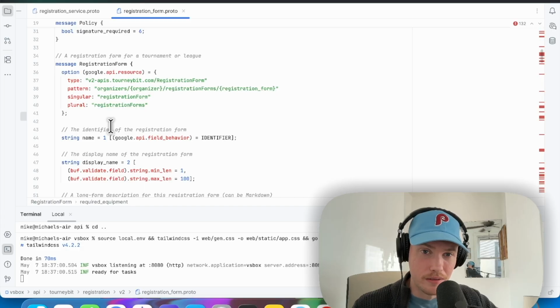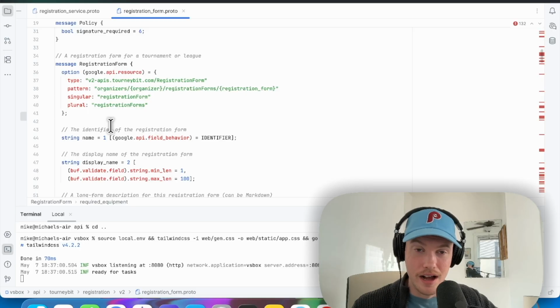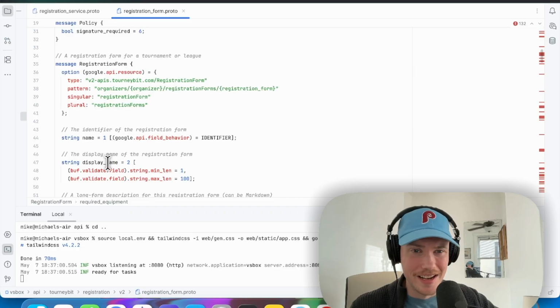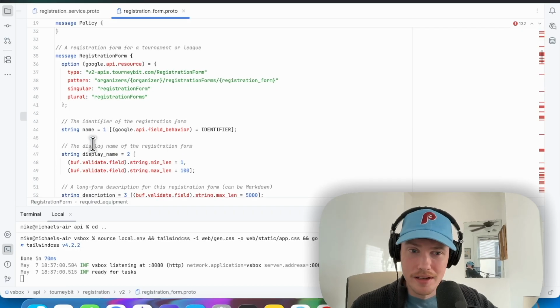Google is obviously a very mature, big company. They do a lot of hardcore software engineering and software architecture. I have used them throughout my career to design APIs, and that's what I'm doing here. So a lot of these conventions, like name and display name, are standard fields.